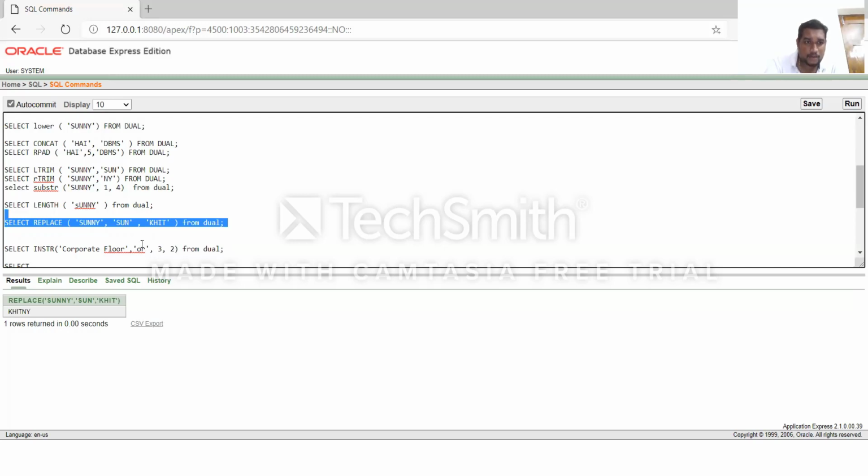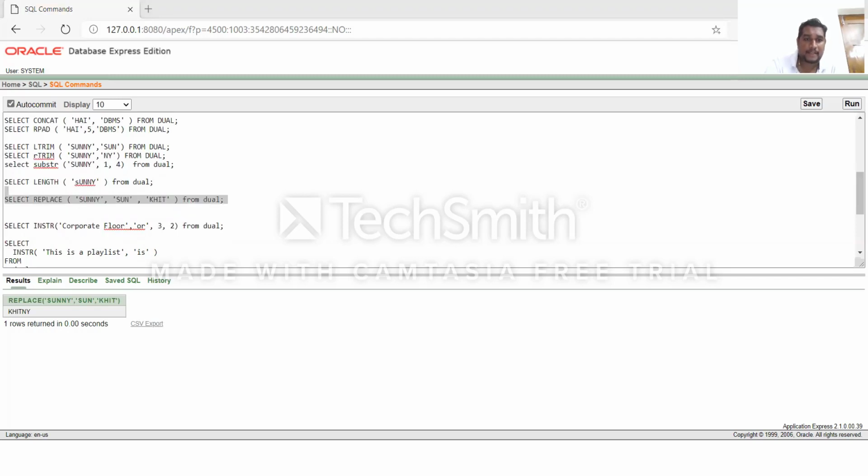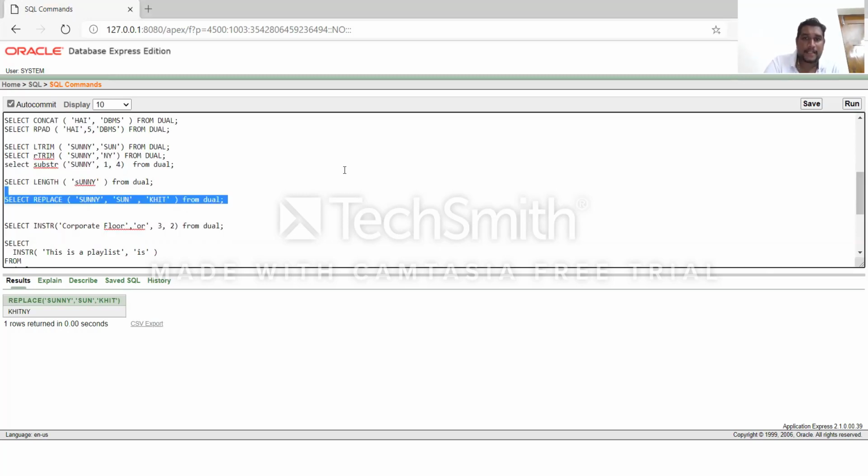You take a string and the position of the string, search for the substring, and get its position. Simply, we can say it finds a substring in a string and returns the position of the substring.